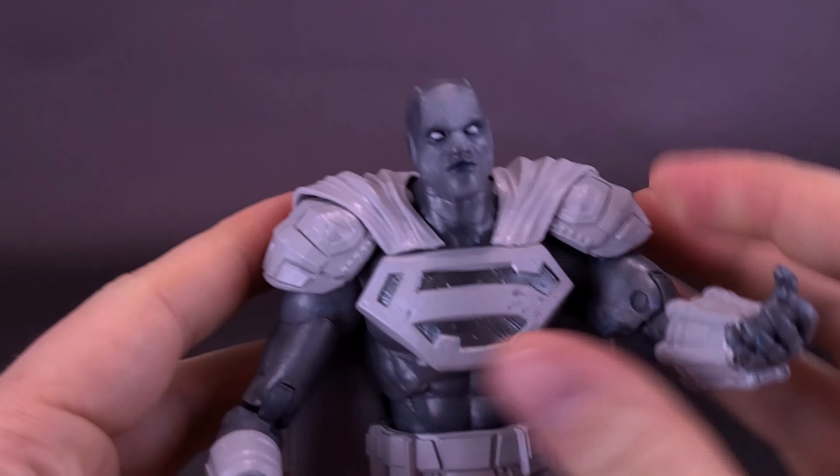For the figure's articulation, it's going to be the exact same as the other Steel. His head rotates all the way around, looks up, down, back, and forth — all the stuff that goes along with it being on a ball joint. The shoulders come out easily, not hindered at all by the shoulder pads, which actually attach up higher, so bringing out the arms is not a problem. You can move them not all the way around, but they do still technically rotate. The figure has a bicep swivel, double hinge on the elbow, and the hands rotate all the way around. Upper torso ball joint. Lower abdomen ball joint. The legs split out on ratcheted joints on the insides of the thighs. You can move the legs forward and back, though only so far in either direction. It's a swivel at the top of the thigh and a double hinge on the knee.